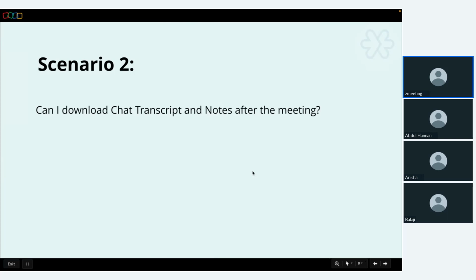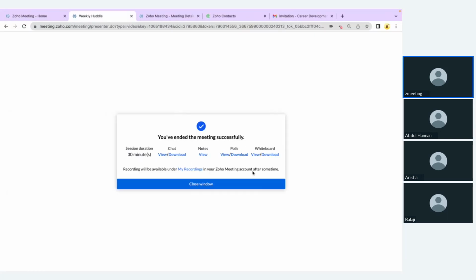All right. So as of now, we saw how to conduct an online meeting. Now we are going to learn a few things in Zoho Meeting based on scenarios. Here comes scenario two. Let's imagine we have a business HR who had conducted a meeting with his colleagues and is looking for a way to access the notes taken down during the session. So here, Zoho Meeting provides an option to collect the notes at the session summary.